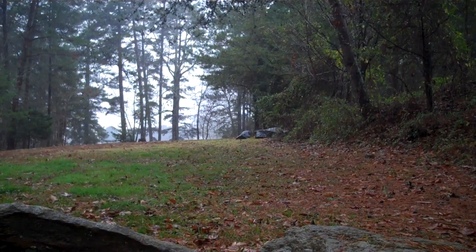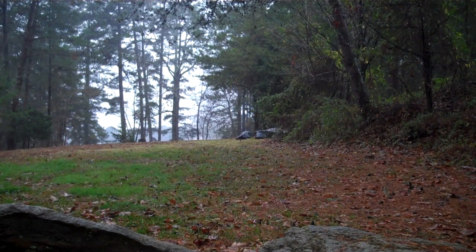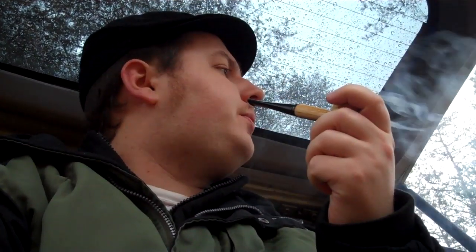It's working pretty good so far. Pretty good results so far, but I do have to relight. Hang on. As you can see, it's producing a lot of smoke. Pretty thick white smoke. But yeah, I like this stuff, the Benjamin Hartwell Evening Stroll.